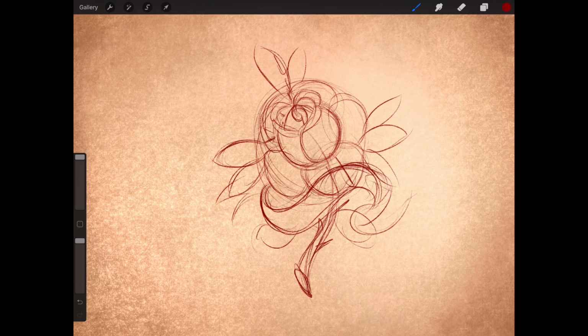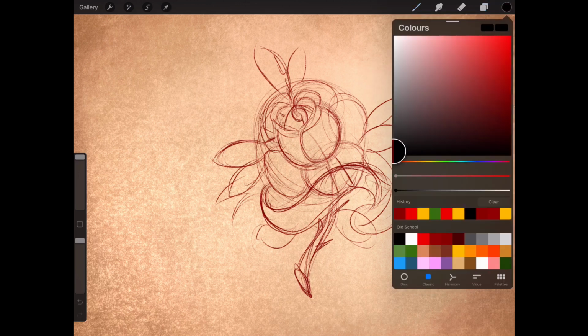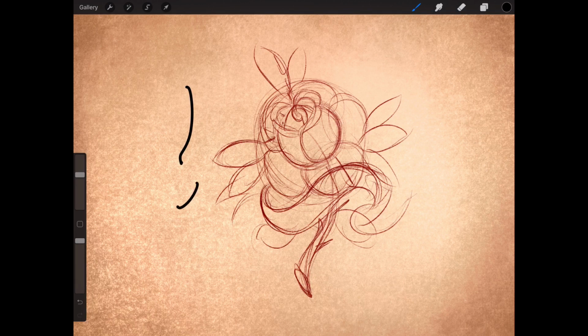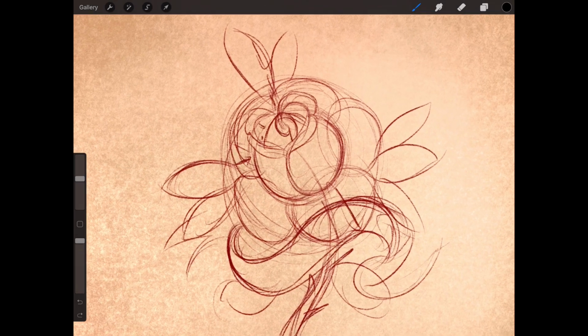So it looks a bit messy in a minute, so now we're going to go over everything we've just done on the line work layer. So I'm going to select black, inking. I've adjusted my studio pen, I basically want it to be nice and bold so it comes out like straight lines, very traditional. So we're going to go about this kind of thickness, and we're going to go over everything we've just done. So I'm going to zoom in and take a seat.